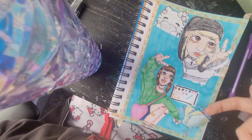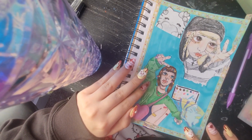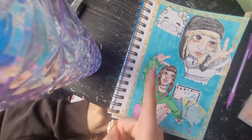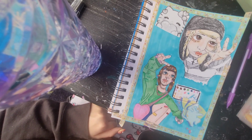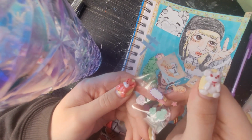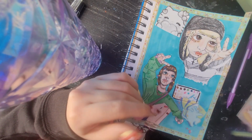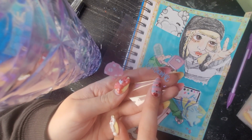And I like to overlay it with my, oh, weird. Okay. So yeah, it's almost identical to the washi tape. I should have figured that, but we learn a new thing every day. Yeah, I'm probably gonna try to get better stickers because some of these, I'm just like, what do I do with? This one's pretty good, but things when they're in a different language, I don't know what that says or what language that's in.